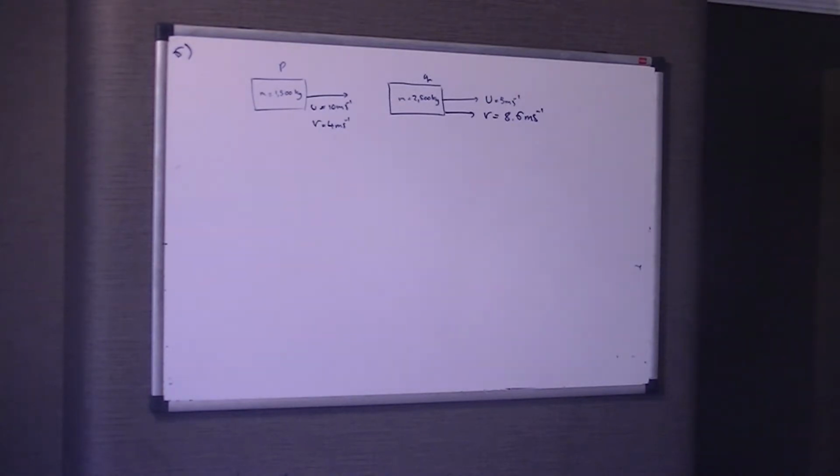So, the next little paragraph says, after the collision at A, so we're just assuming A is where they hit each other, the truck P is acted on by a constant braking force of magnitude 500 newtons. The truck P comes to rest at point B. Okay, find the distance AB.